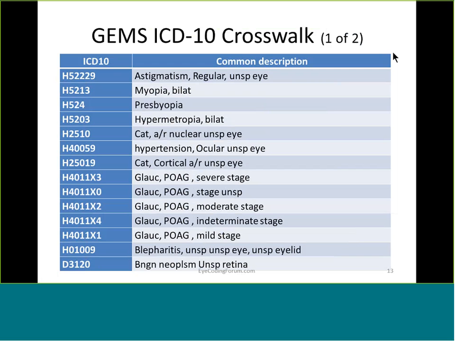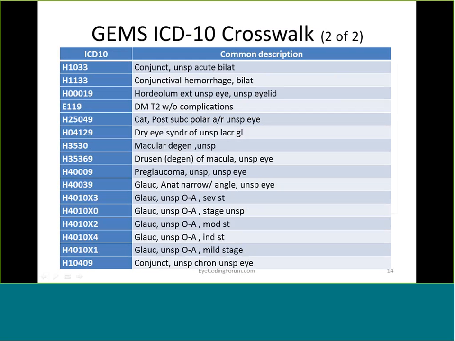Now notice here on our crosswalk, we have the codes now begin with an H, and the first codes here are H52. And H52 codes, those are refraction codes. And then after, you'll notice the codes change. And again, we have different codes for different conditions here. We have glaucoma, and again, note here that we have actual stage codes built into the codes in glaucoma, but we're not going to go into detail on that today. But again, here's what we call a straight one-to-one crosswalk.